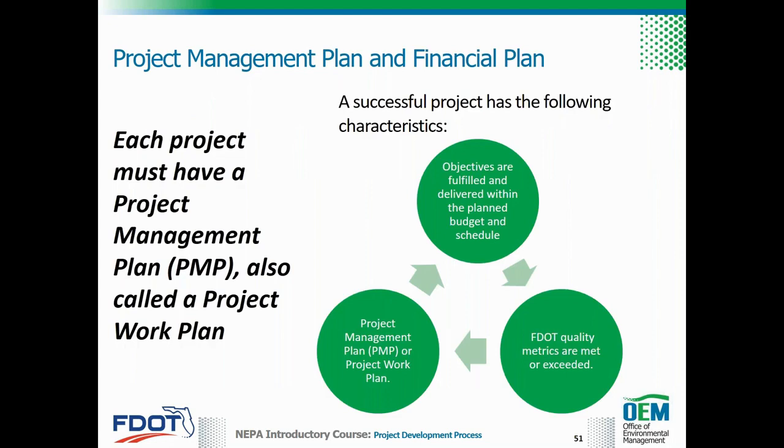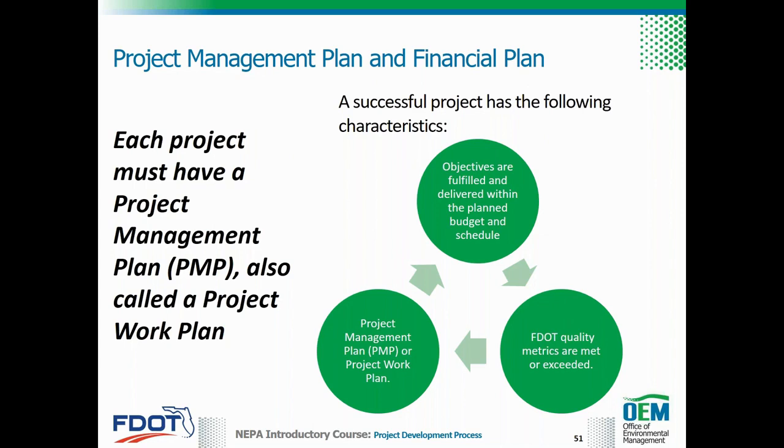Each project must have a Project Management Plan, or PMP, also called the Project Work Plan. The purpose of the PMP is to promote the efficient, organized, and timely completion of work product according to schedule, budget, and contract requirements. The PMP details the project scope, defines the project delivery, and establishes project schedule, budget, resource allocation, communication plan, and the management methods used by the project team to deliver the project.